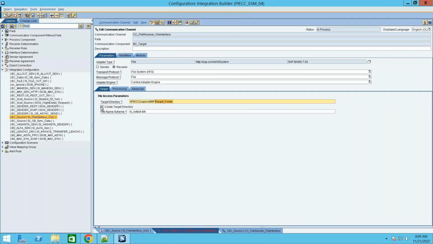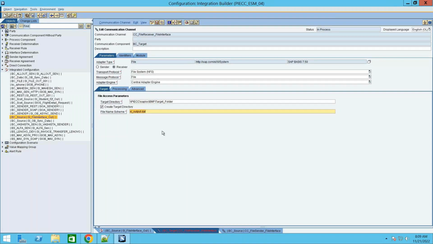If you uncheck this option, what happens? It will try to look for this directory first. If it is not available, then it will throw an error stating that the directory is not available. If you check this box, it will look for this directory or folder. If that is available, then it's well and good. It will create this file in that folder.